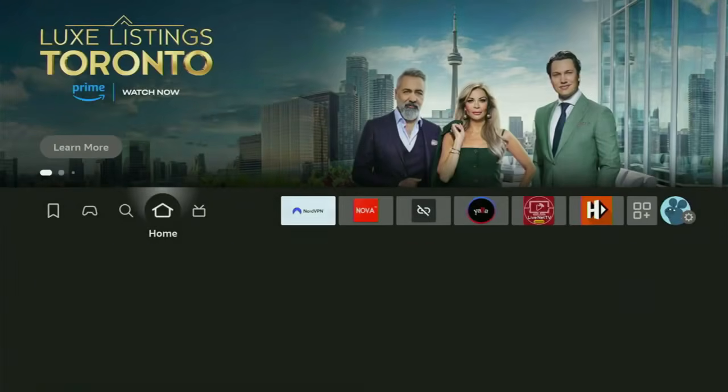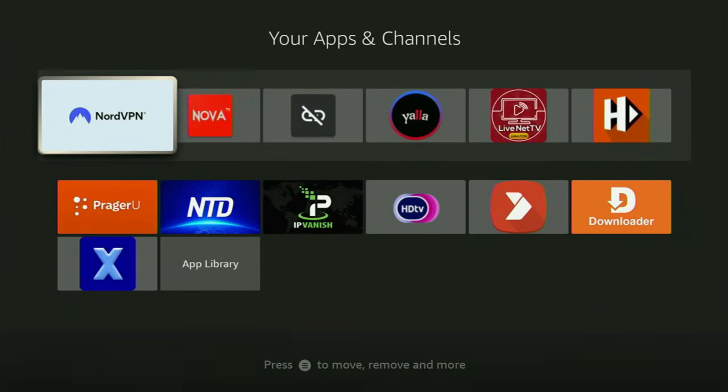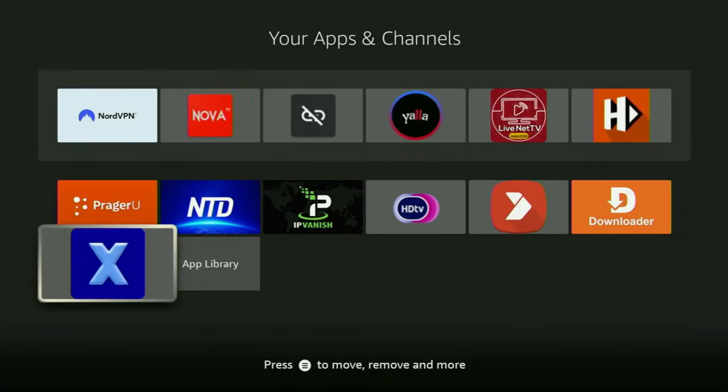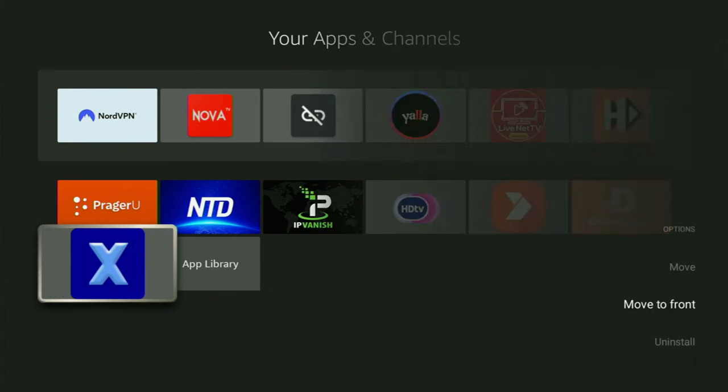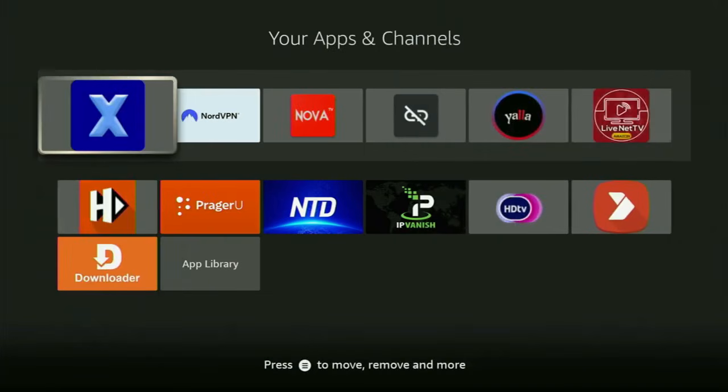And now when we go to the list of apps on your Firestick, which is right here, we'll open it, and here's the first app which we just downloaded. So now I would recommend you to click on the options button on your remote. That's the button with 3 horizontal lines. You click on it and then press on move to front. This way, the app is always going to be at the very top of your application list, and therefore is going to be pretty easy for you to access the app every time needed.